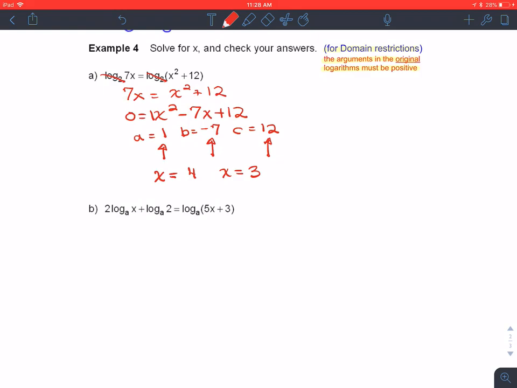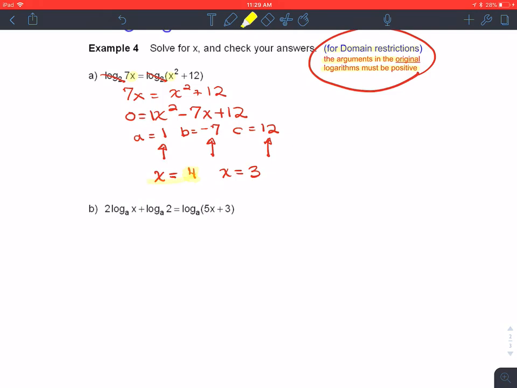Okay, here's where, before you circle these two answers, you have to make sure that you are checking for domain restrictions. So you're going to go all the way back up to the original problem and verify that if you were to take a value of 4 and substitute it back into the equation for the x's, would that cause either of those two logarithms' arguments to become either 0 or negative? If the answer is yes, then we should throw the number 4 out. It's not actually an answer to this problem.